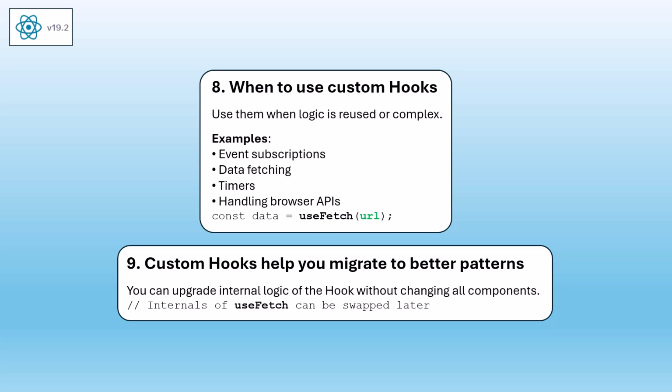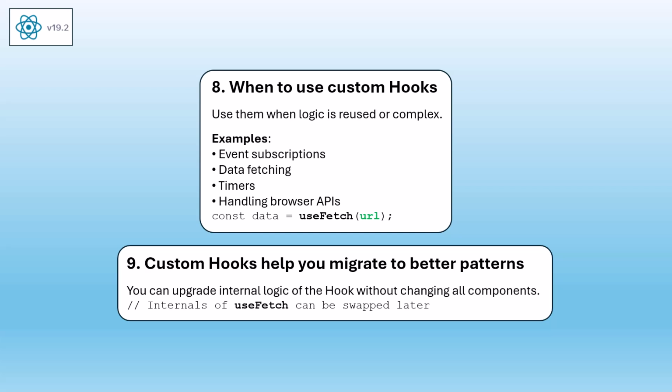8. When to use custom hooks. Not every little piece of repeated code deserves a custom hook. Some duplication is acceptable and not harmful. That said, when you are writing side effects, for example subscribing to external systems, performing data fetching, setting up timers or event listeners, you should ask yourself, could this logic be clearer if I wrapped it in a custom hook? Extracting it often improves readability, separates concerns and makes intent more explicit.